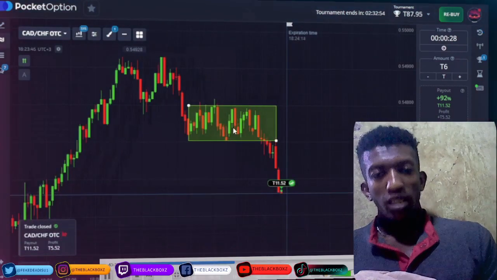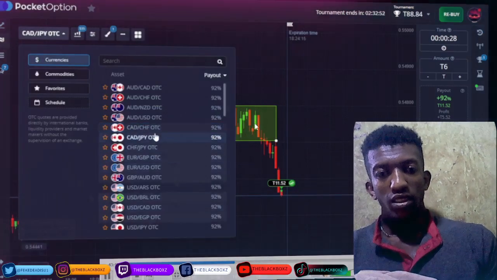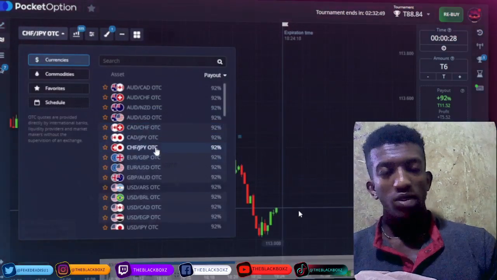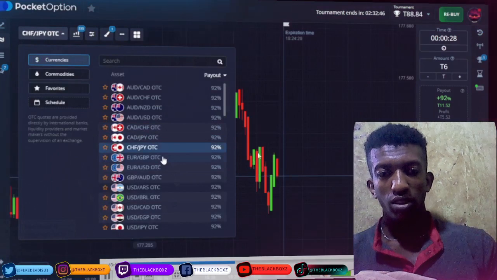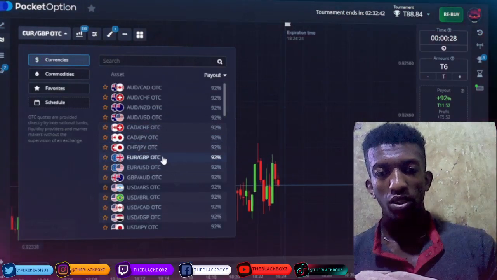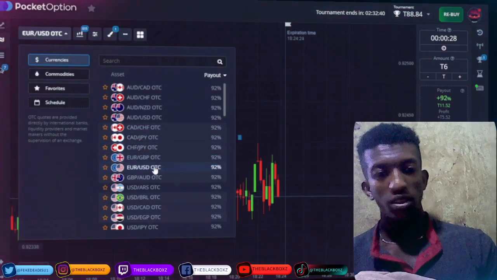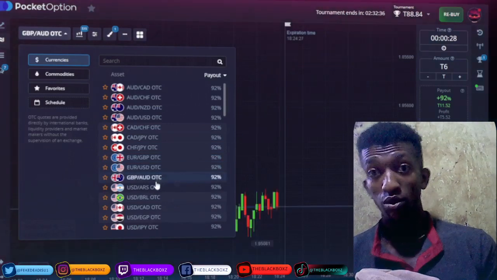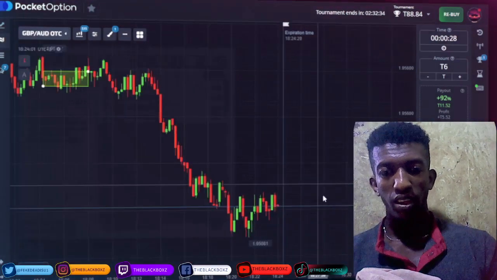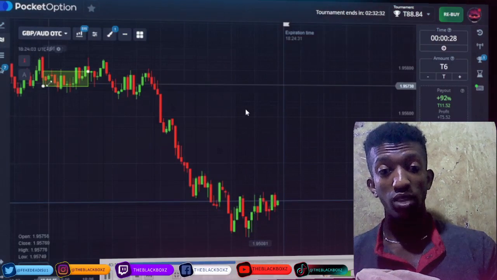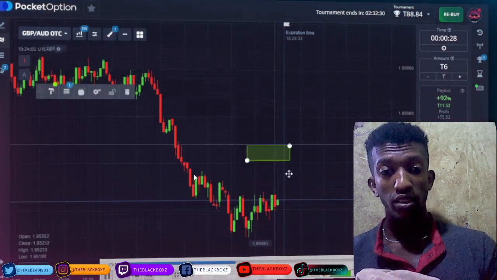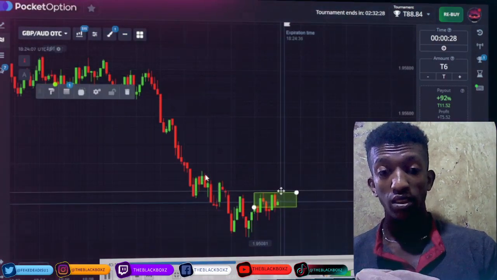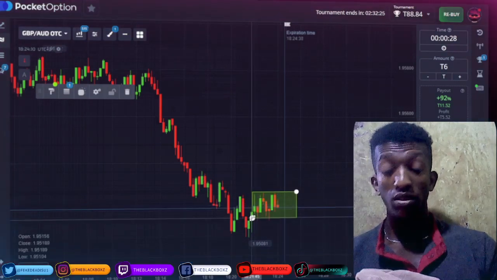Why did you enter here? Because you gotta see it on the higher time frames. If you see these kinds of spaces, sideways trading with a lot of space between them, there is no black box, and what you gotta do is go to the higher time frames, and the higher time frames will show you that this is like this one. Then you will enter there.